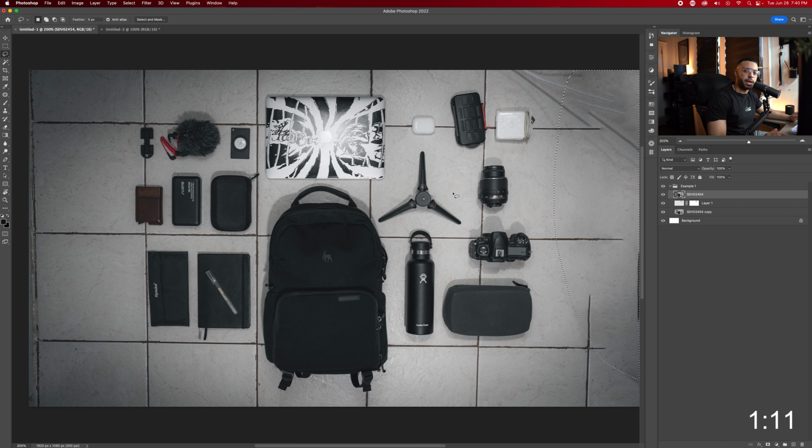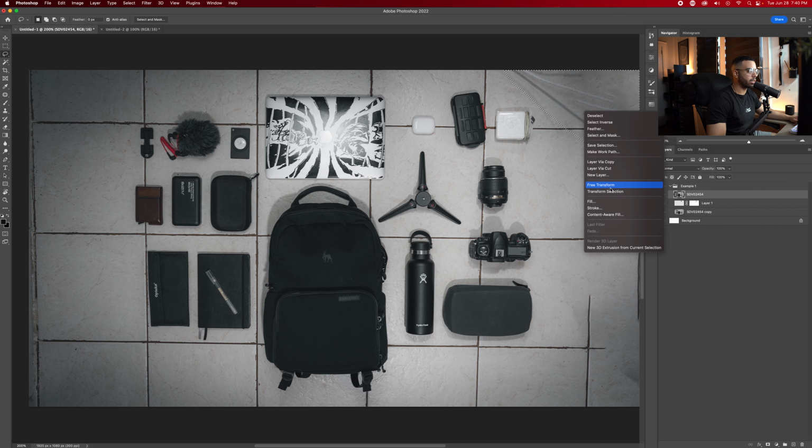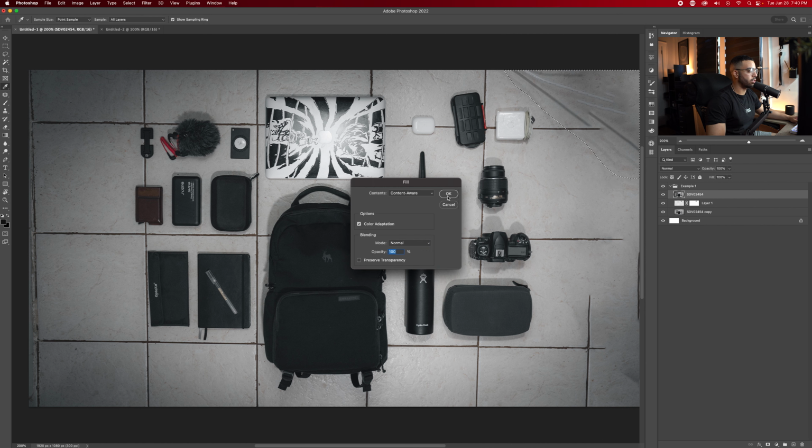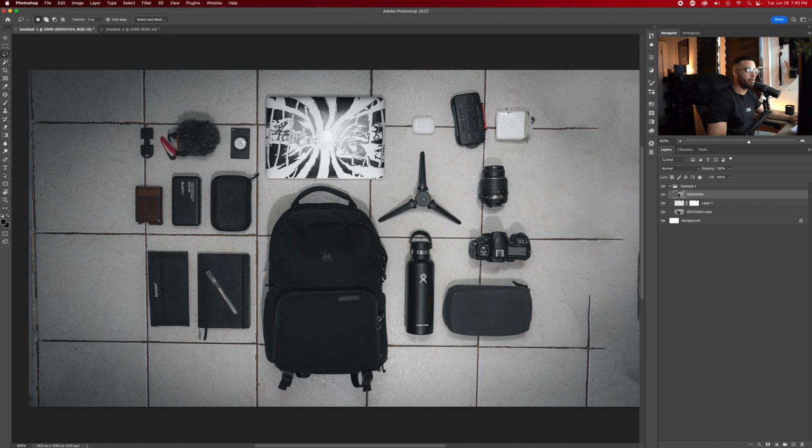Photoshop's going to try its best to interpret that selection and pretty much try to get rid of it. Sometimes it doesn't come out that great as you could see, but this is where we're going to help Photoshop get to the end result that we want. So I'm gonna come back in again, try to get rid of these wires here and specifically select that area now. Once again, right clicking, going to fill, and then just hitting okay. And just like that, we have a more clean image at the top right.